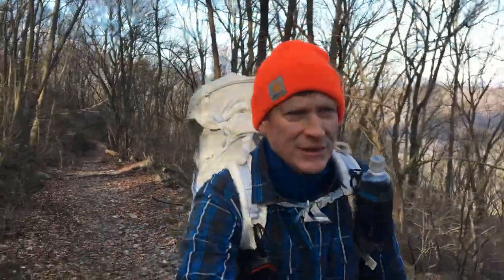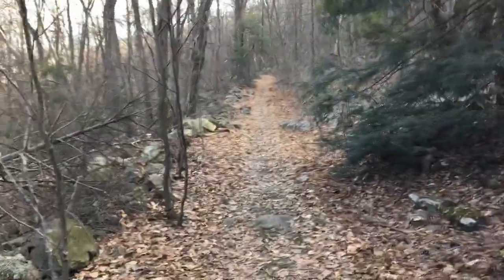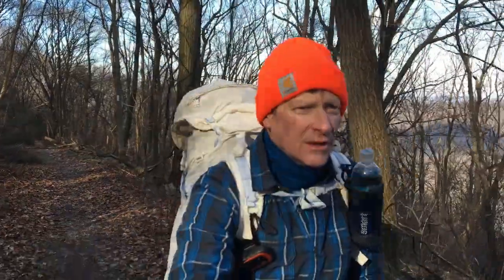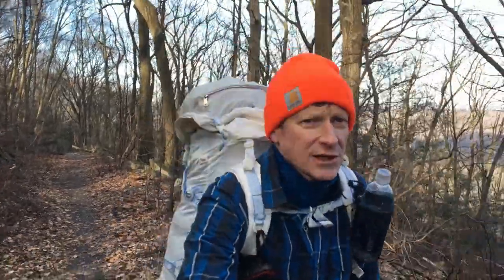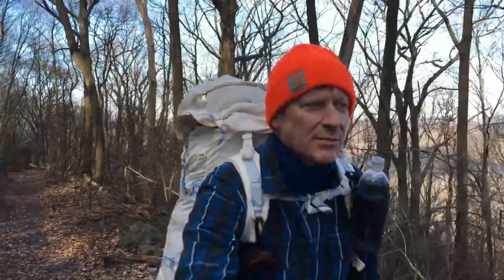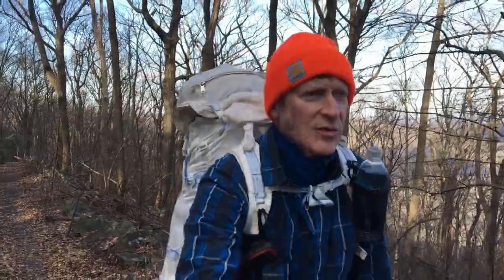It's about 2.1, 2.2 miles in, and it's just been this steady grade up. Looks like it's either an old railroad bed or a road. Every now and then you get some coal along the edges, but the grade is very consistent. It's not too steep. It's like one really nice long switchback. The sun's just starting to pop over the edge of the mountain ridge there. Hopefully, I will get some warmth soon.